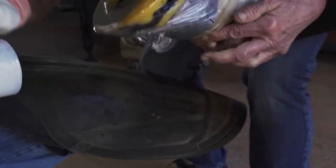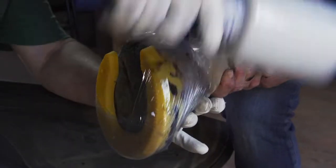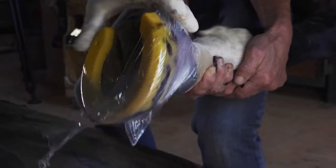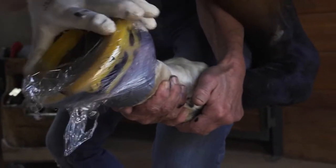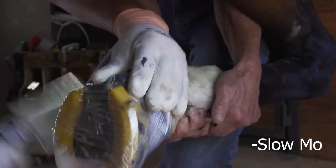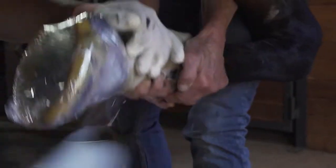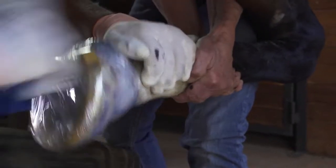Then you place your shoe onto the hoof, and this is very important. You have to make sure that you wrap with your shrink wrap at least 10 turns from the bulbs to the toe of the shoe. This makes sure that your shoe will not travel forward when you do the diagonal wrapping, which is going to fix the shoe temporarily to the hoof. So at least 10 wraps, depending on the strength of your shrink wrap, between the bulbs and the toe.